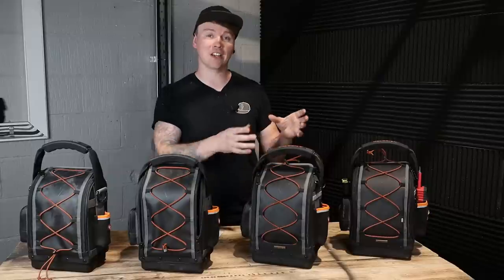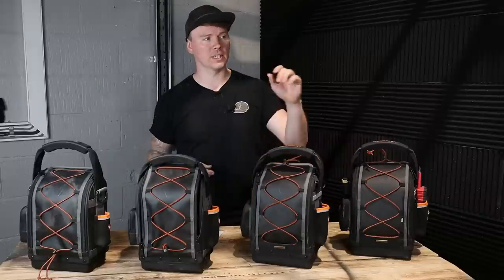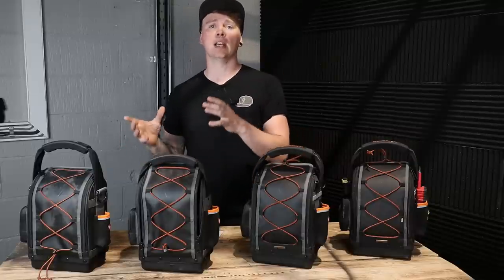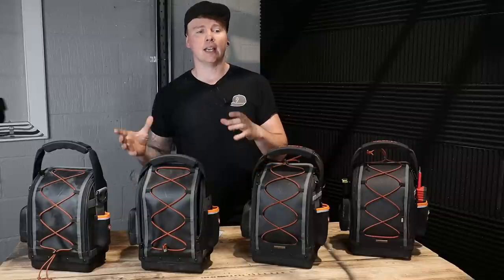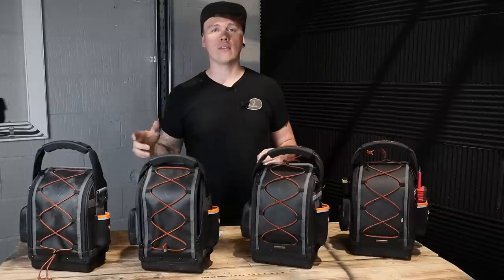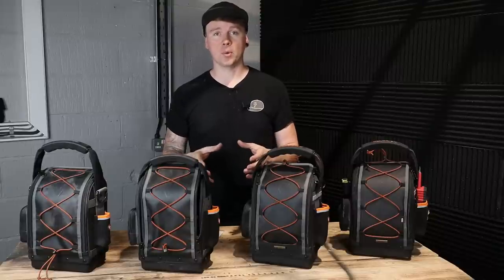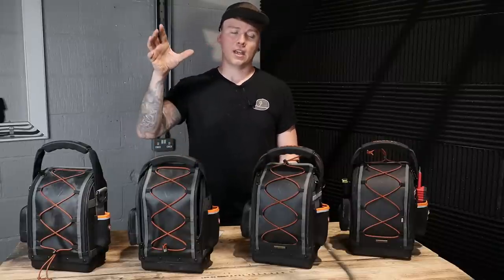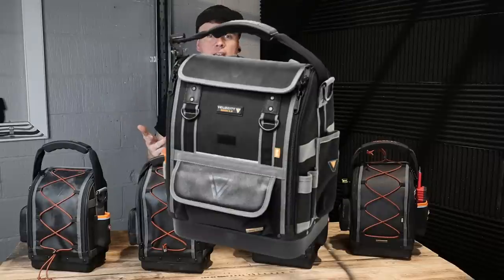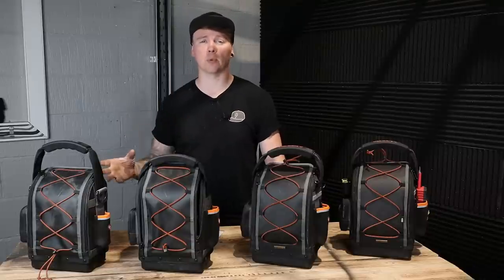Being a plumber, Pete wanted to make his own plumbers' tool bags manufactured and designed for individual jobs, which I've always been a big fan of. I want to have a fuse board bag, an EICR bag, a first fix bag, a second fix bag, a testing bag — specific bags for specific jobs to make life easier. If we've got the room, the space, and the money to fill each bag up, we can pull out the bags we need for that day and make the load in the van a bit lighter and more organised.